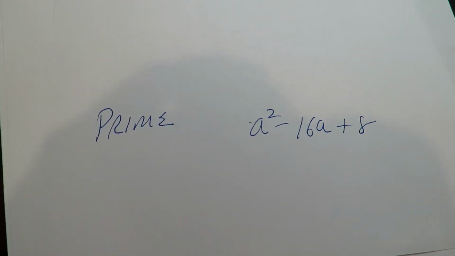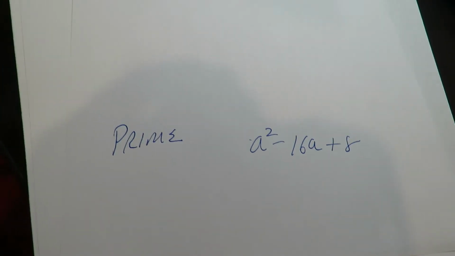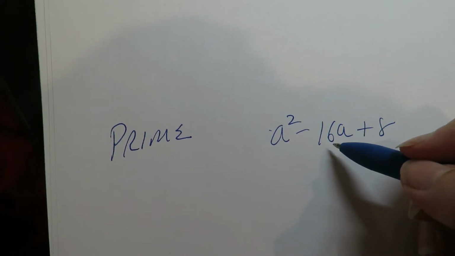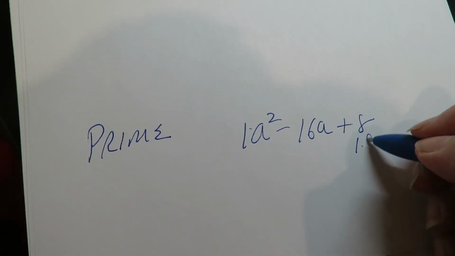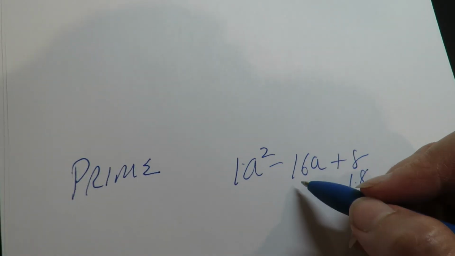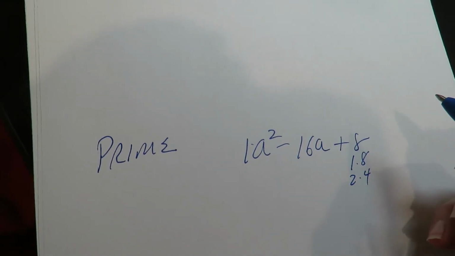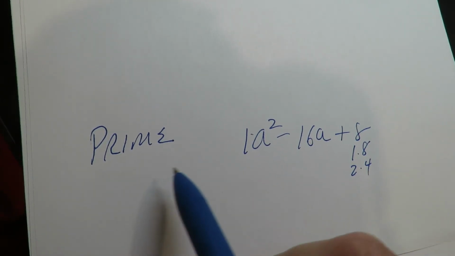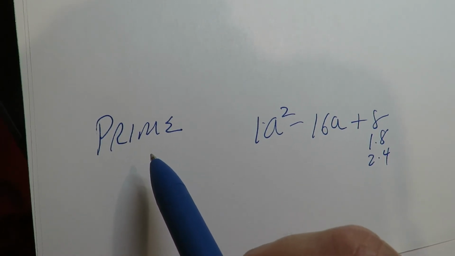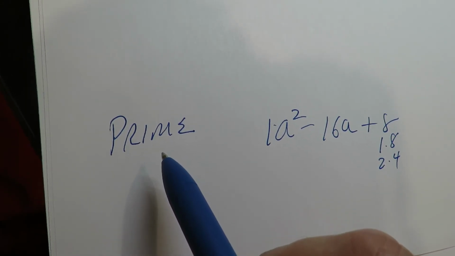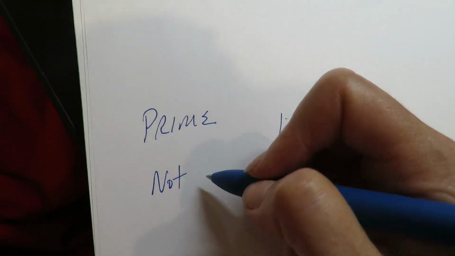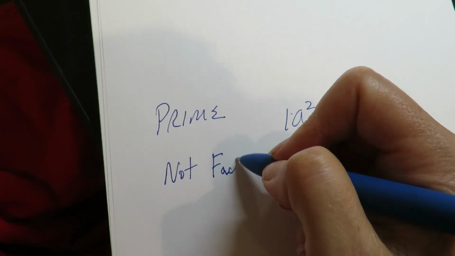All right, you will get some cases where it doesn't factor. If you look at this one, the number on the end is too tiny to make this big number in the middle, right? The only ways to make 8 is 1 times 8 and 2 times 4, and there's no way that's going to make such a big number as negative 16. So your book will call this prime, and feel free to call it prime. Also, I don't tend to give too much prime on the exam because I want to actually see that you know how to factor. But if you don't want to write prime, you can also write in your homework not factorable. They're both fine, okay?